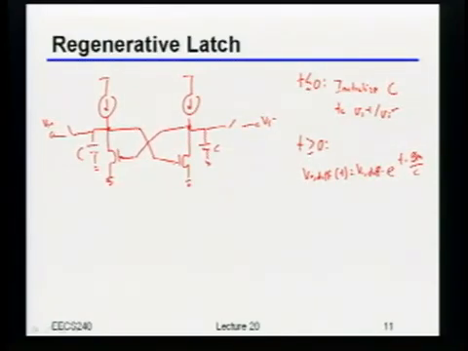Because remember, the 1 minus thing, that's when you put in a step. What I've actually done here is initialize the two caps. So I've put this thing into some initial condition and then let it go. I'm just letting it evolve from that initial condition. If you remember your differential equations, this is the unforced or homogeneous solution. Long story short, you take whatever the pole is, and it evolves with e to that pole times the initial condition. Okay?